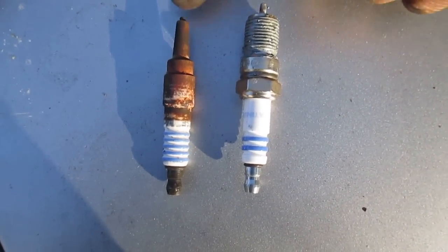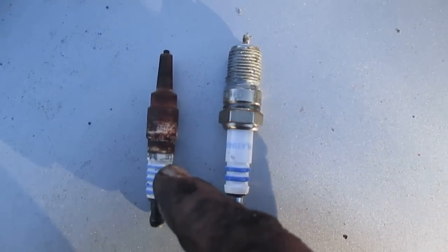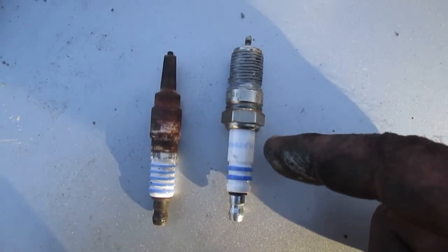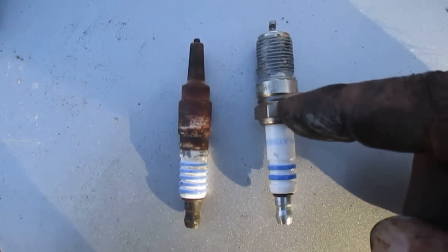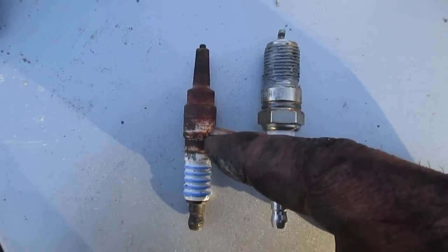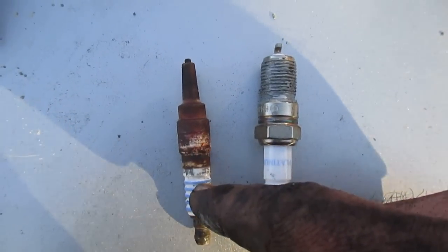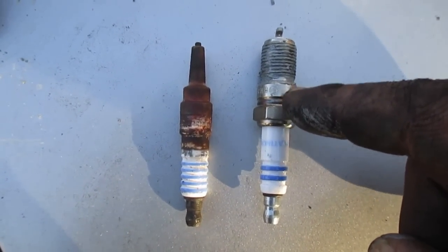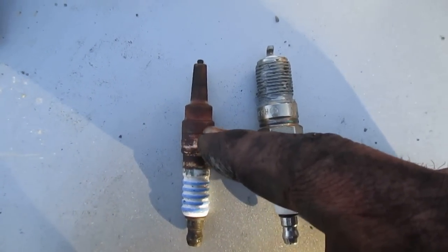So on the left here is our offending spark plug, and we can see this is really bizarre how this happened. Here's our ceramic part of the plug that our spark plug boot goes over. Here's our new plug, and you can see here the part where our socket fits on is actually left inside of the engine. This just popped right out when I grabbed onto the spark plug boot. So the spark plug had actually separated here, and as I say, this part here that the spark plug wrench goes onto is actually still left in the engine.